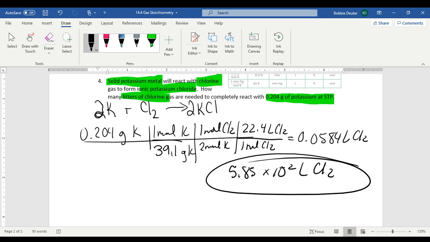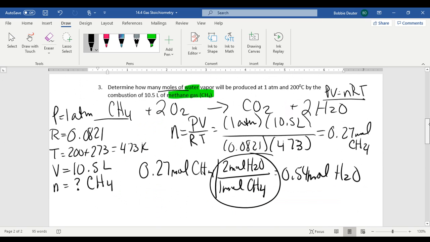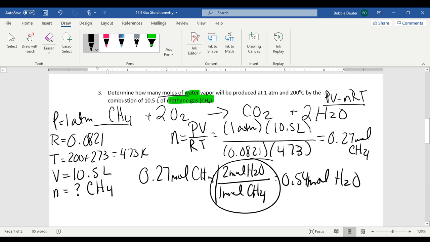And so just remember, if we're at standard temperature and pressure, 1 atm and 0 degrees Celsius, then we can use Avogadro's, because everything in the balanced chemical equation is comparable back and forth. But when we don't have it comparable, when there's a varying pressure or temperature, that's when we need to use the ideal gas law. And from there, we can transfer into moles. And for moles, knowing a balanced chemical equation, we can go anywhere.